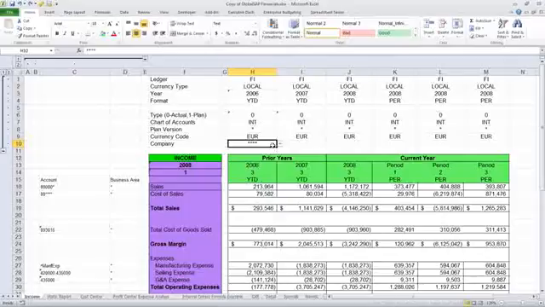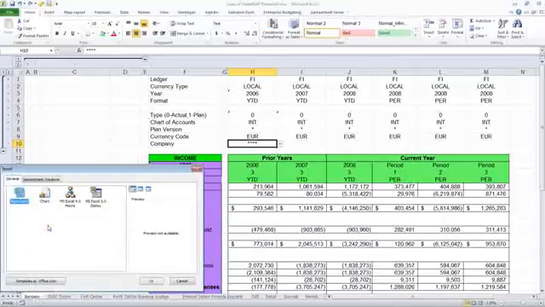So now that we've taken a look at some of the features and functionality of the tool, what I'd like to walk you through is how we actually set up a report. So you can see how we build a report from scratch, and also how we can take an existing Excel spreadsheet and automate it with Spreadsheet Server. So what I'm going to start off with is building a report from scratch. We jokingly call this our worst case scenario.